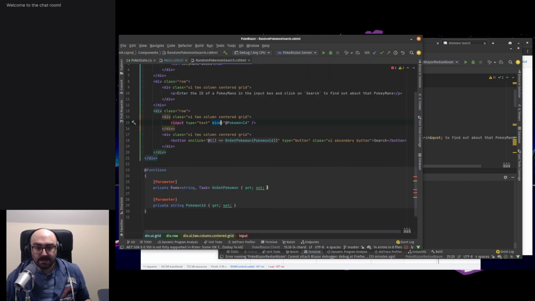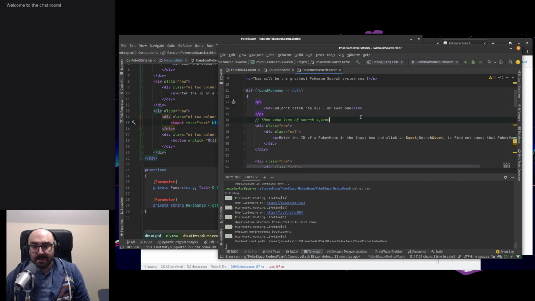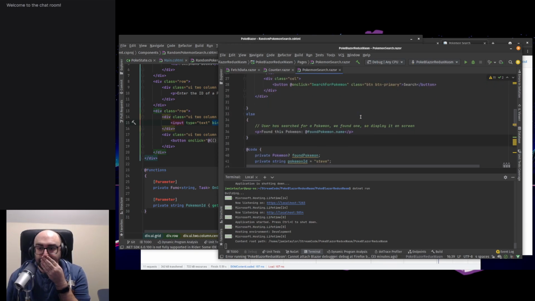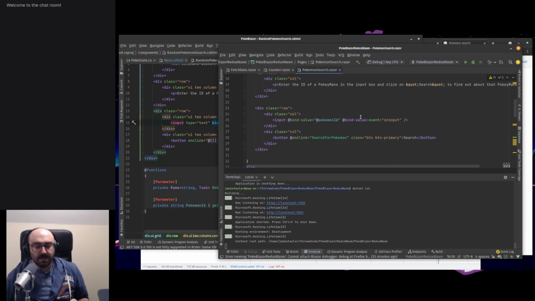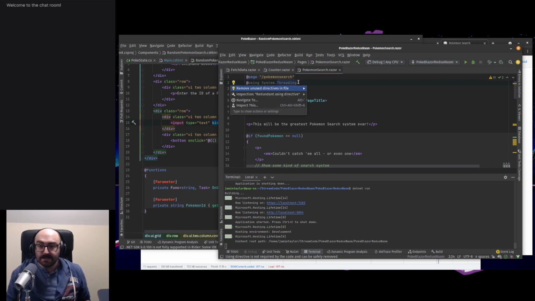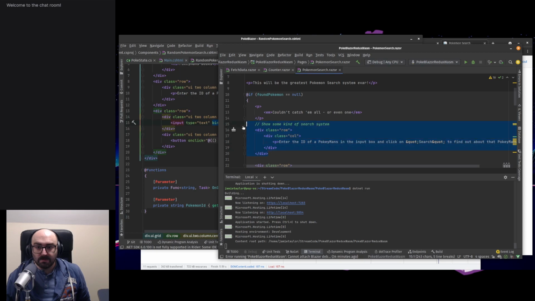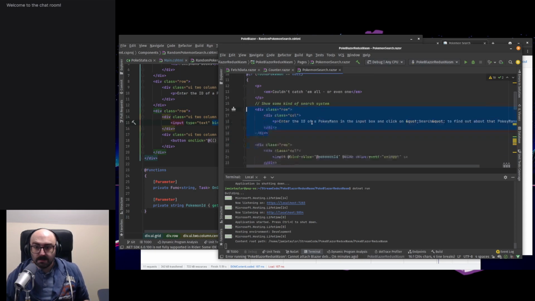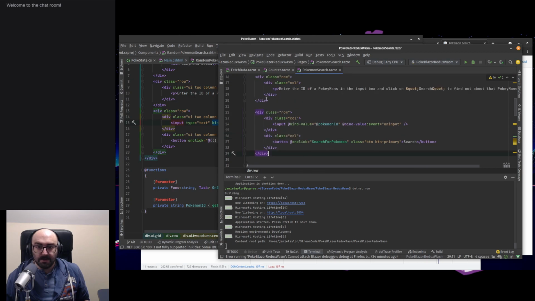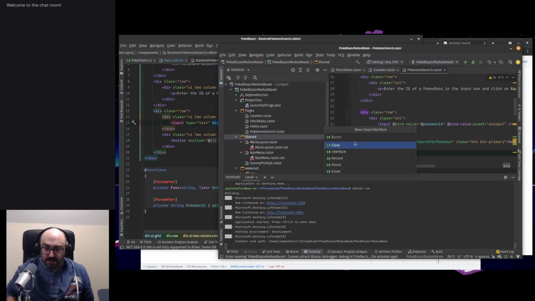Right. But what we actually want to do is change the way we've done this. This is not a problem. What I want is for the search function to always be displayed. I always want it to be displayed. Let's get rid of that, so it doesn't matter whether we couldn't find one or not. We always want to search. So all of this here is my search component. So why don't I build a component? We've got shared. Yeah, let's create a shared thing called a search.